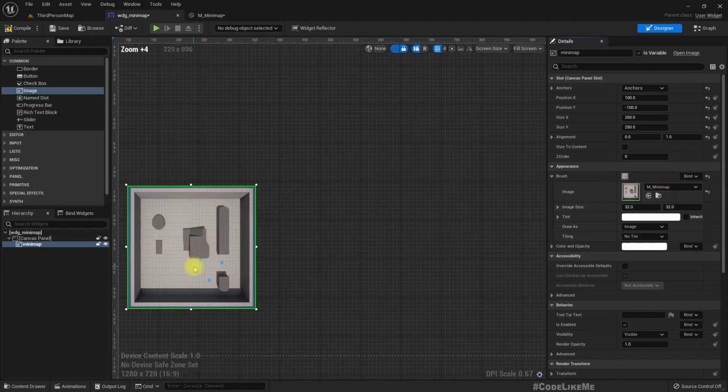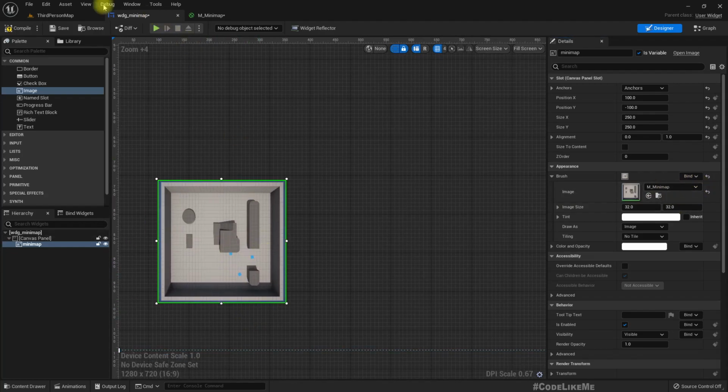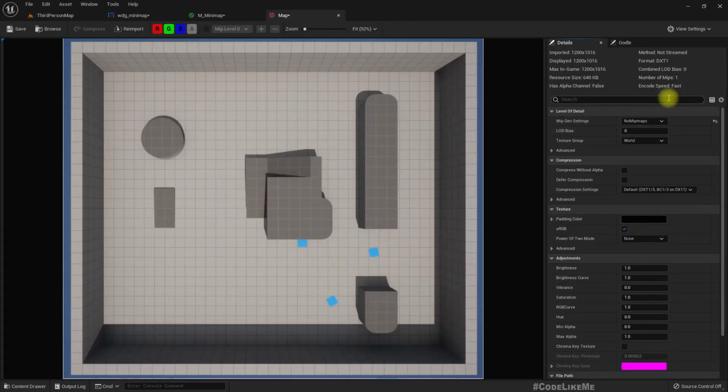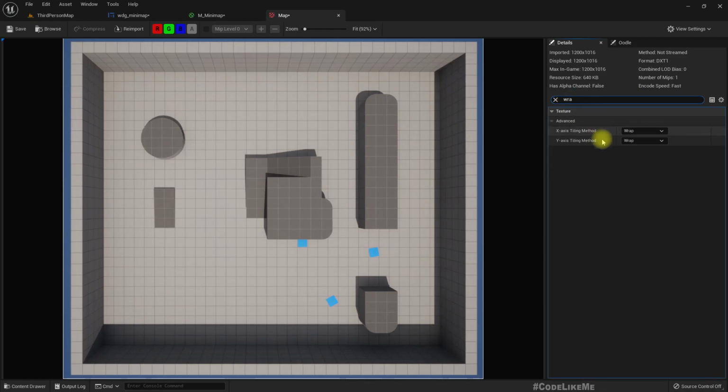So this is how it looks, but it's very large. Also, one more thing, the tiling method, set it to clamp. So if I push it further to the edge, we will get this blue color without revealing.